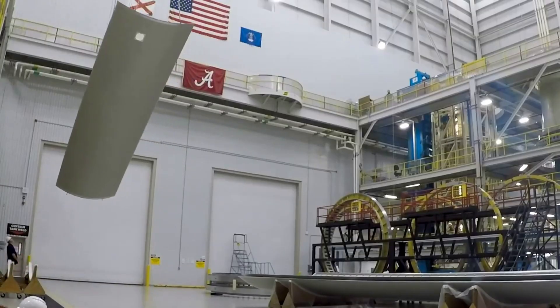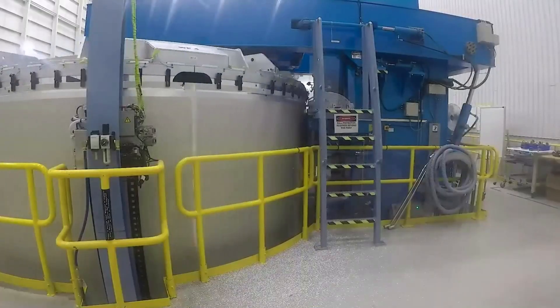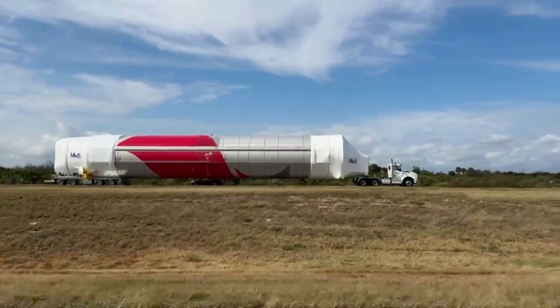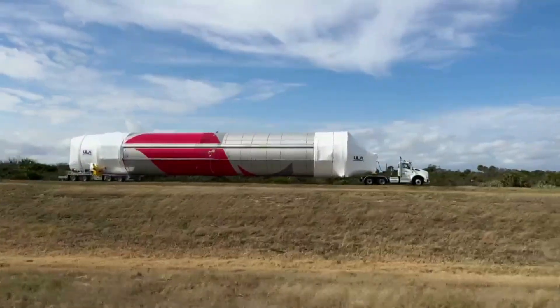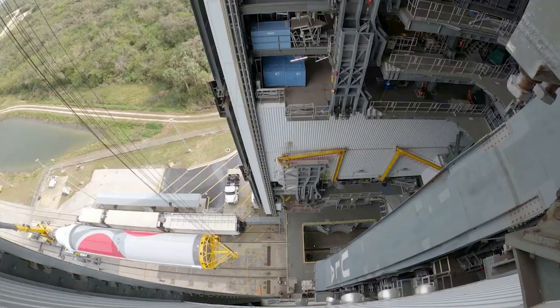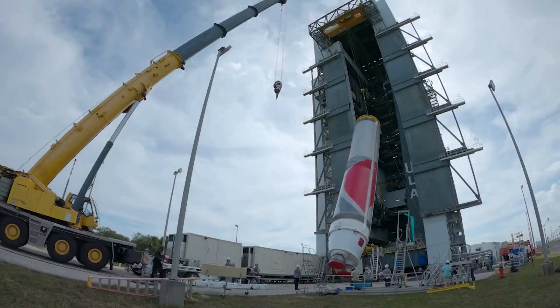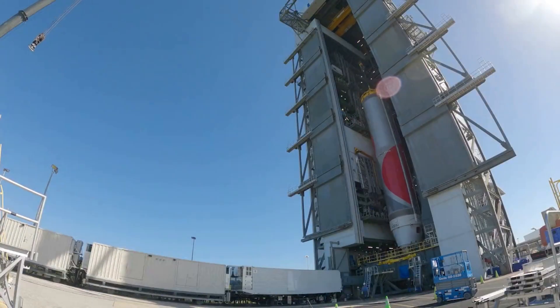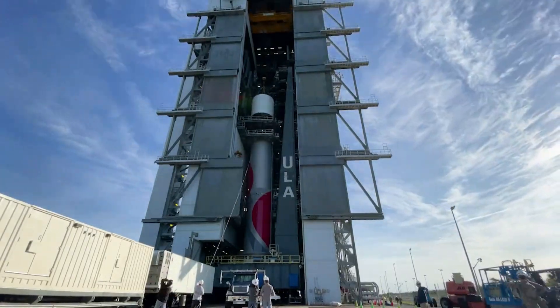With progress coming along, we are closer than ever to the first launch of this rocket. Tori Bruno said, 'This has been an incredible journey to get to this point and I am so proud of the development team. We look forward to the first flight as Vulcan offers all customers higher performance and greater affordability while continuing to deliver our unmatched reliability.' Vulcan is finishing its stacking process, and soon its upper stage will be installed and Vulcan will almost be ready for pre-launch testing. Once complete, it will attempt to deploy multiple satellites and demonstrate its capabilities. We will have to wait and see how it progresses and the impact it has on the space industry.